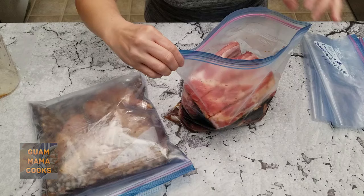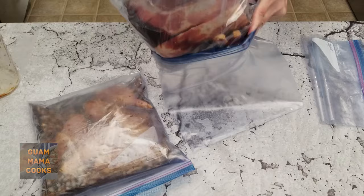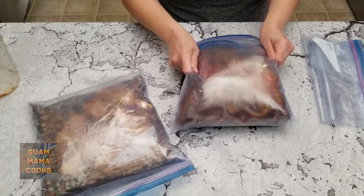I save previously used bags so I can triple bag my marinade. It's a lot, but I don't want to mess in my fridge. Shake the bag to thoroughly mix and dissolve. Marinate this Chamorro barbecue ribs for 24 hours in the fridge, turning the bag a few times.